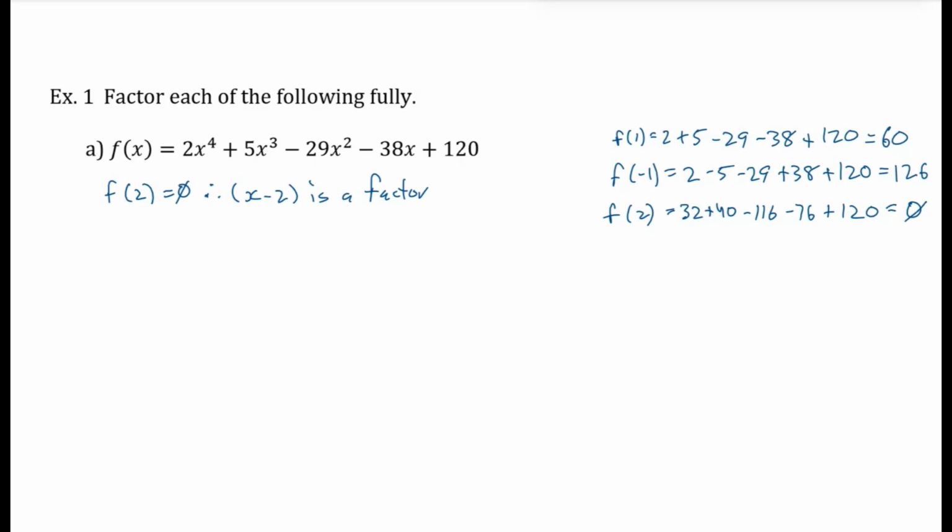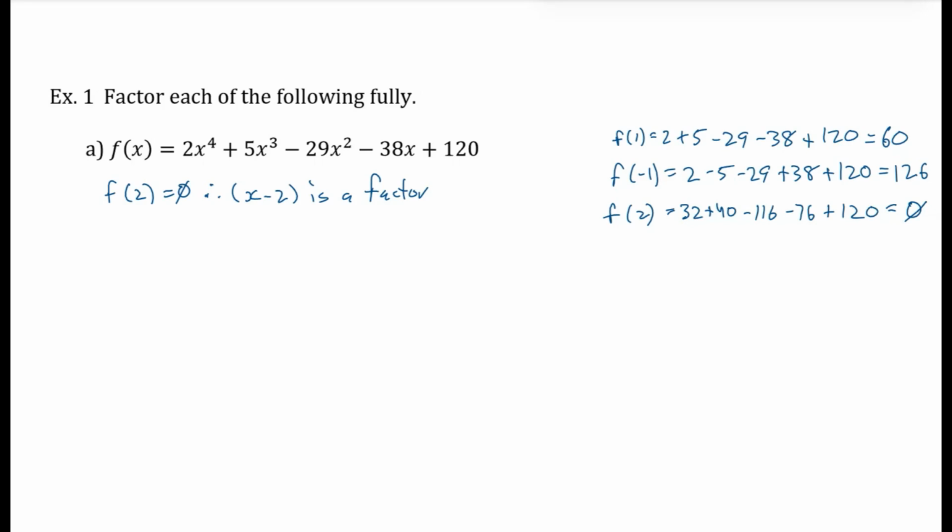Any questions? This is important. It's kind of your first step. Find your first factor. Yep. If f of 2 didn't work, what would you have done next? Negative 2. Okay. That didn't work. 3, then negative 3. Then 4, then negative 4. Then 5, then negative 5. Then 6, then negative 6. And so on. If none of them work, you've probably made a mistake, and I would go back and check 1 and negative 1 again. I would go back and check more carefully.